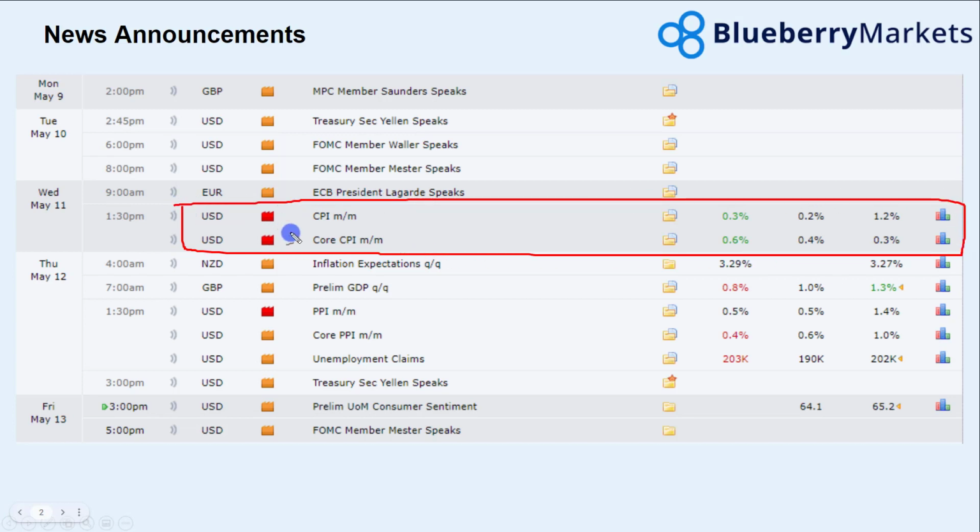One of those was the US CPI for month on month. What we saw was an increase once again in the month of April by 0.3%, and then the core CPI went to 0.6%. Now this was obviously way below previously for the CPI month on month. For the core CPI it was an increase, but it's still an increase in inflation regardless of whether it was only a small increase. It was a decent increase once again. So the dollar remained fairly strong after that point and has continued.